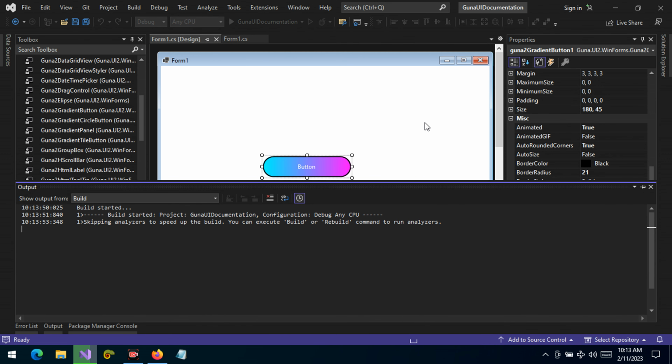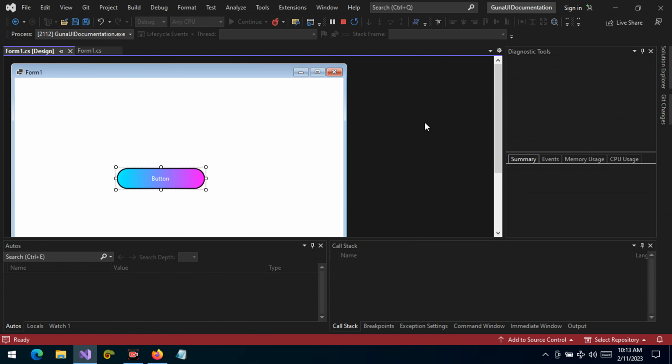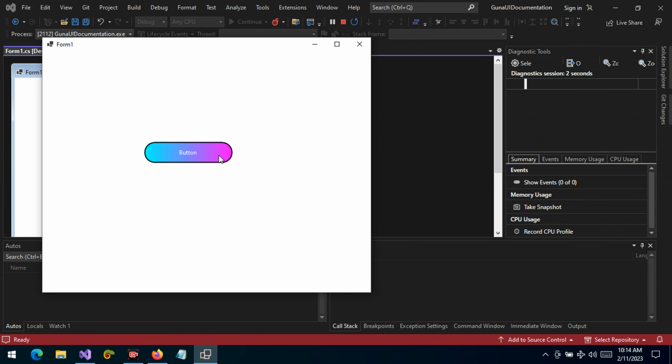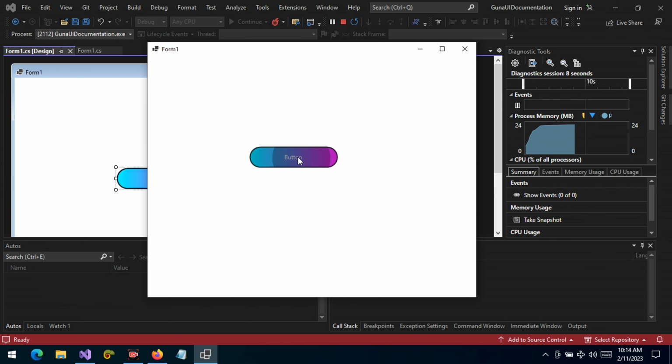So if your application needs a button that has a gradient color, this is the best. And as we can see now, the click event is showing some animations which are very fluid and smooth.